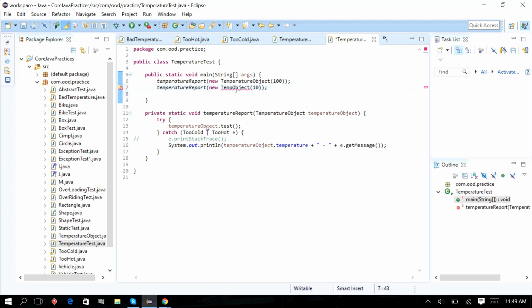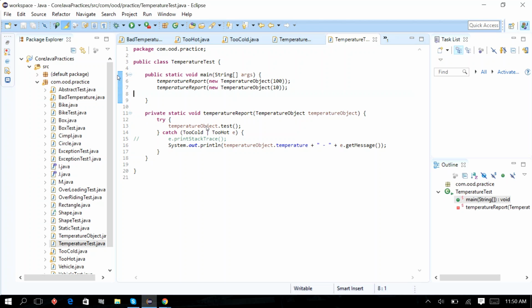Do you have any class called temp object? It is temperature object only. You are calling the temperature object with the value 10, new temperature object 10. And you are passing that for the second time, meaning you are calling the temperature report 2 times. First time with a temperature object of 100, second time with a temperature object of 10. Save this and run this.